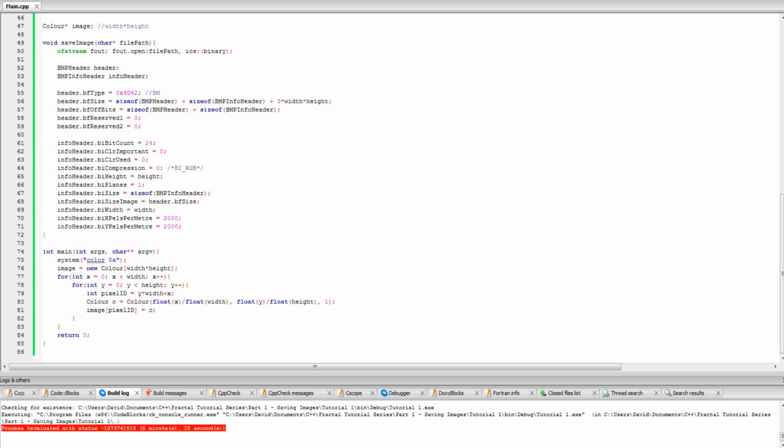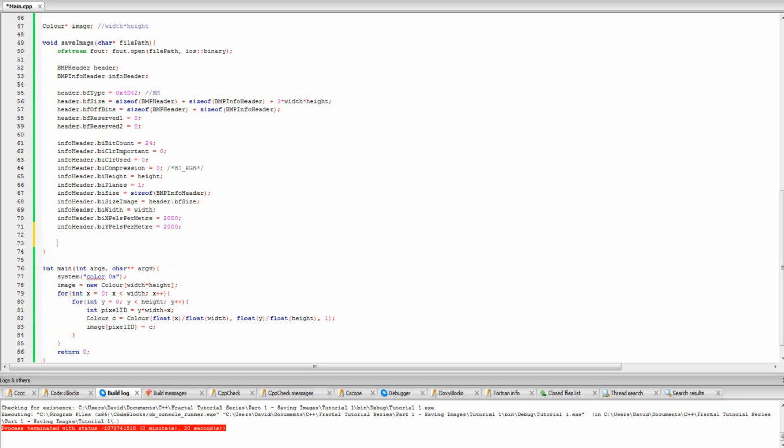So now I've got the header and the info header sorted out. So now we can go back to our outstream. Fout.write. Convert the header to a char pointer, as you often do with fout.